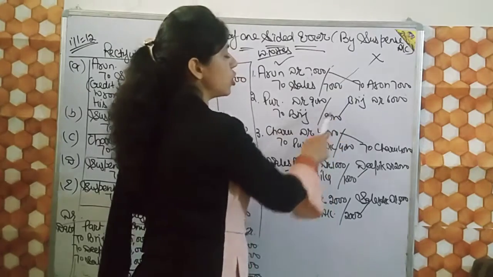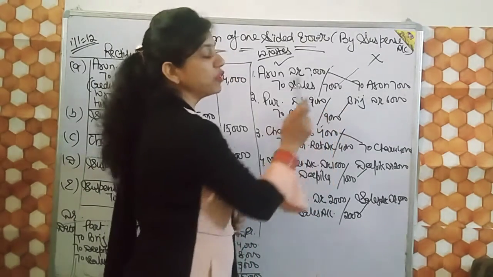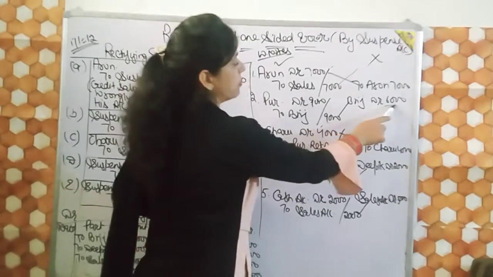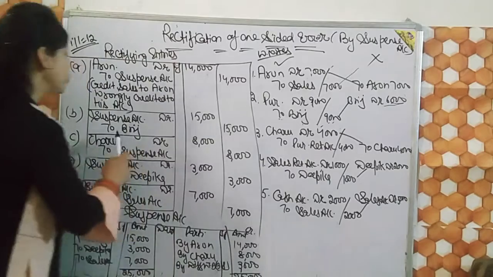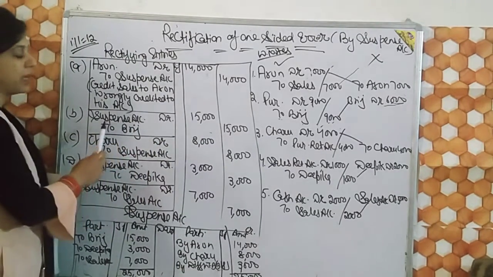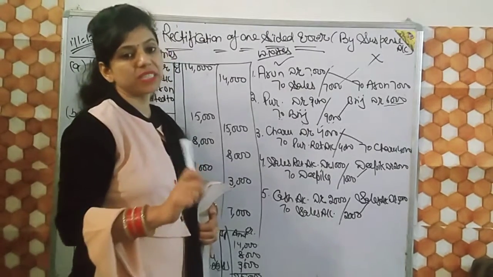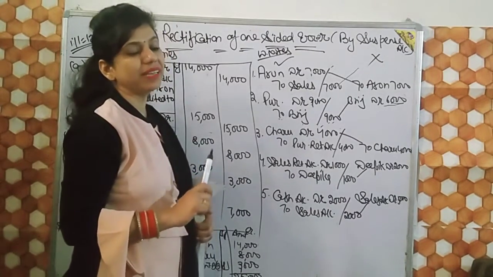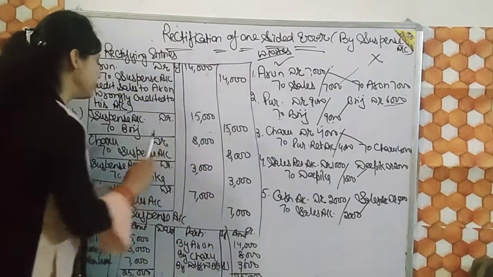So Bridge is crossing. So 9 plus 6, 15,000 is the total amount, because the amount is different here. So Bridge is credited with 15,000 and the rectifying entry will be suspense account debit to Bridge 15,000. As there is no mistake in purchases, there is a single mistake, that is in Bridge. So Bridge should be rectified by suspense account.